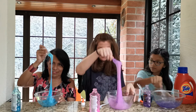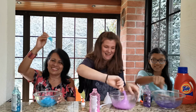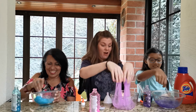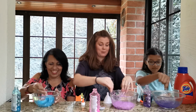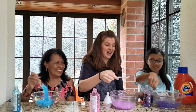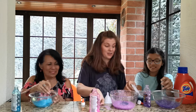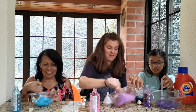Oh yeah, look, Abuelita's got slime. I'm working on it. Okay, mine's still a little too sticky to handle, but we're getting there, and it turned this really pretty lavender color because of the blue Tide. You're probably going to need quite a bit more, but just keep going with one at a time.